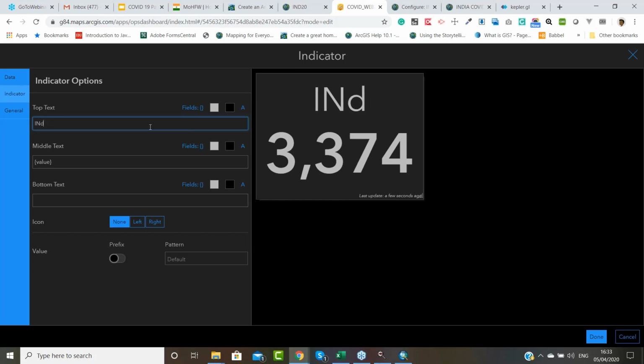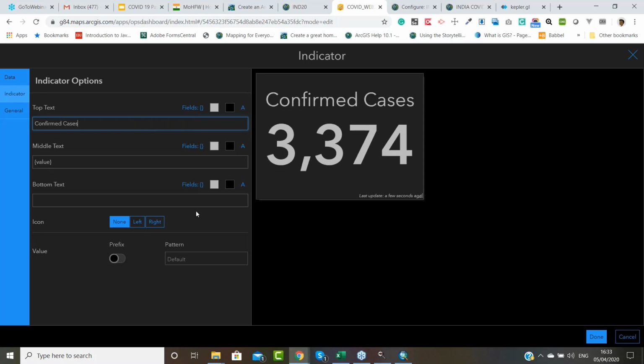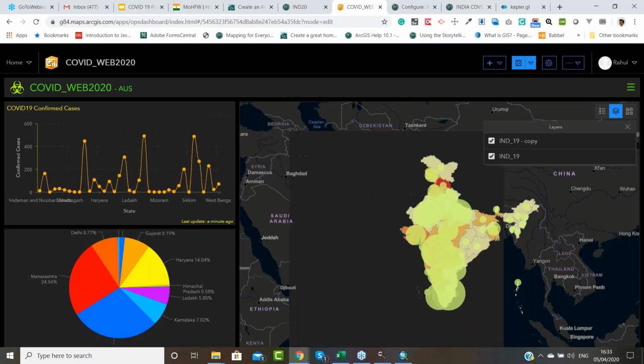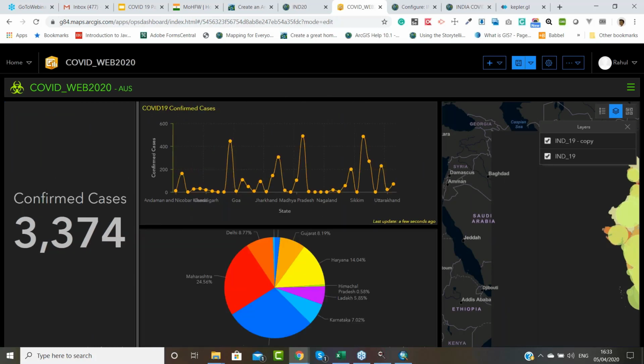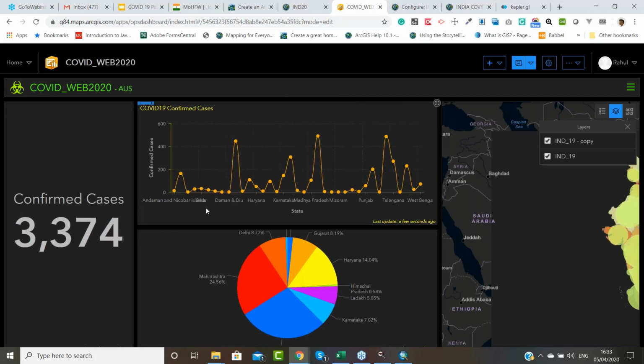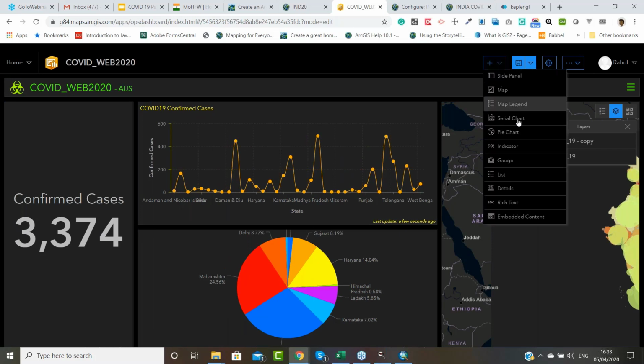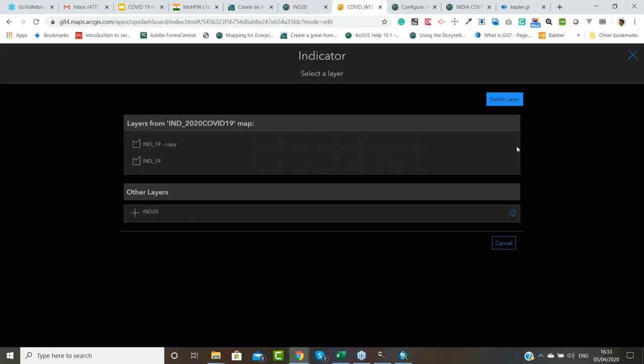Okay, now we put the title, this is for confirmed cases, and then click on done. So this is for confirmed cases. Now we can add more indicators.